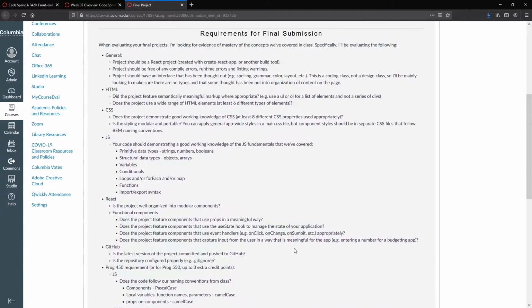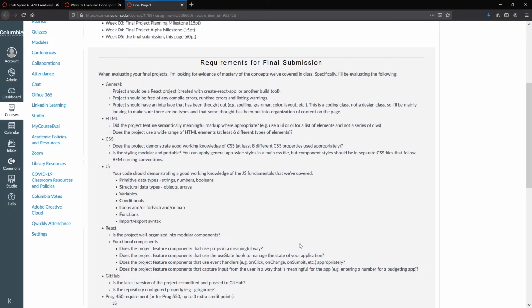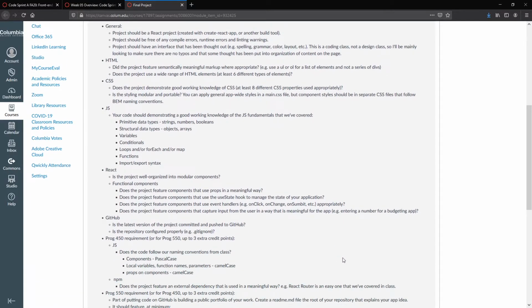And one thing that I do want to mention, because I know we have a lot of folks in here without programming experience prior to this class. So one thing to keep in mind is that with all of these assignments, there's a lot of partial credit. So you submit something to me that has most of these requirements, you're probably going to end up doing okay on the assignment. So don't stress out and keep yourself from submitting something just because you're missing one of these bullet points.